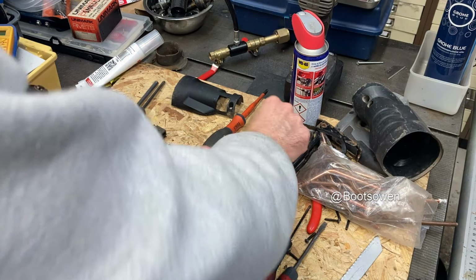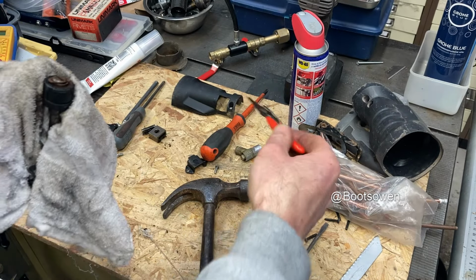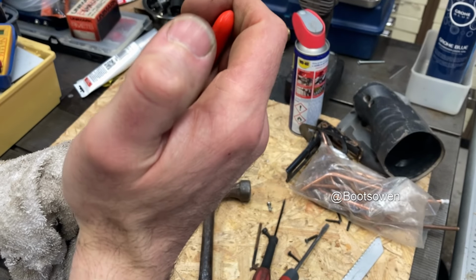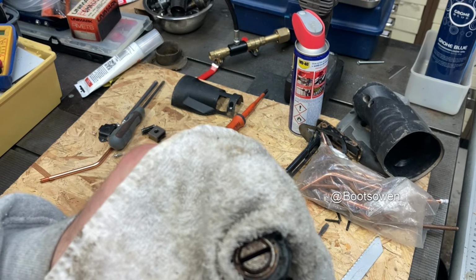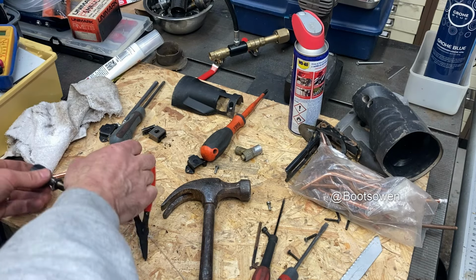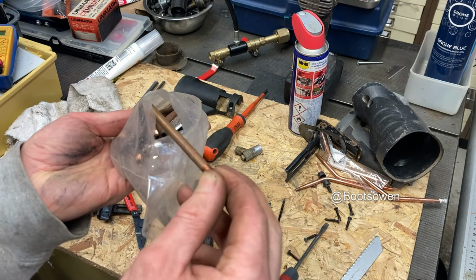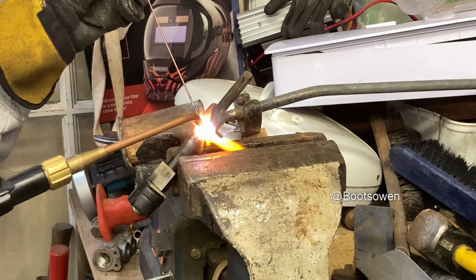So I better get my clips back on then, so that I don't lose them, and it doesn't fall apart when I'm in the process. So you just twist it and it unlocks somehow. Must be some kind of a pin inside. Right, welding. Let's get a number 5 tip then. Next one out of the blocks. Great.